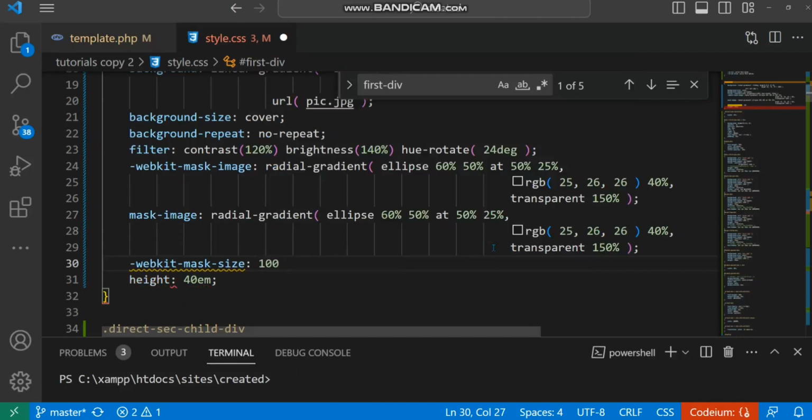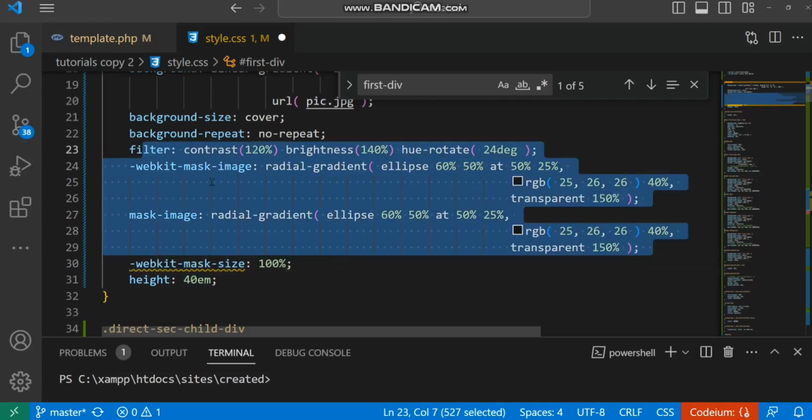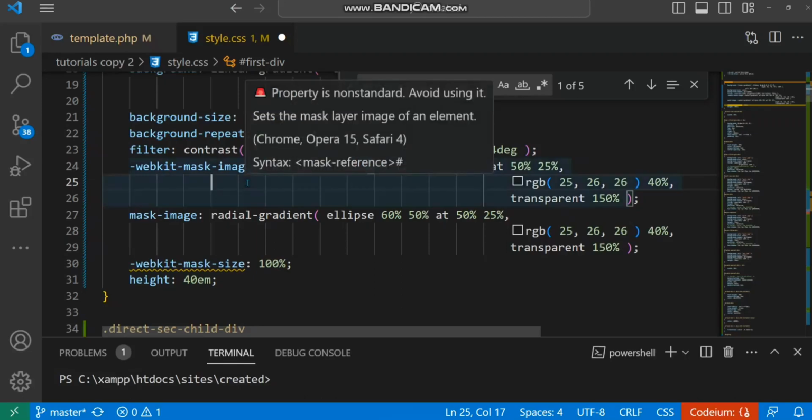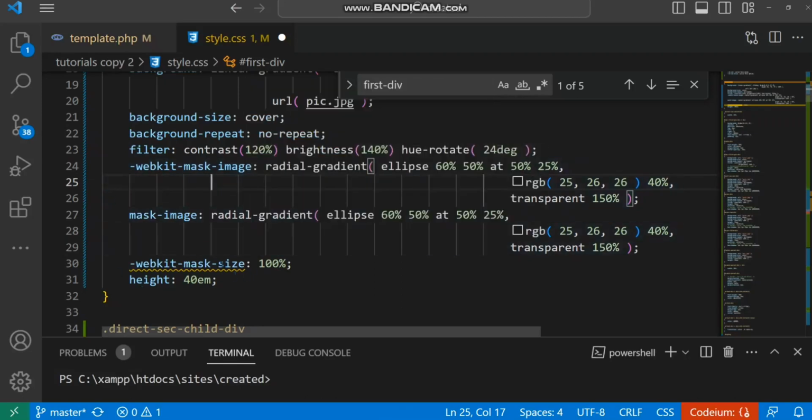If I should remove this, I think I'll get a behavior. My mask will not render properly on my Firefox. Although it's local, not production, I will still get a behavior.